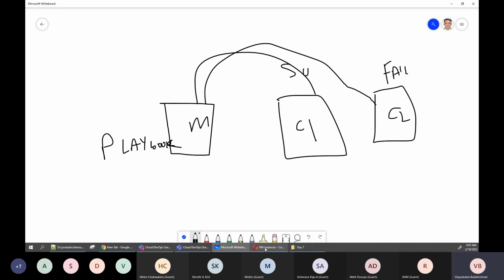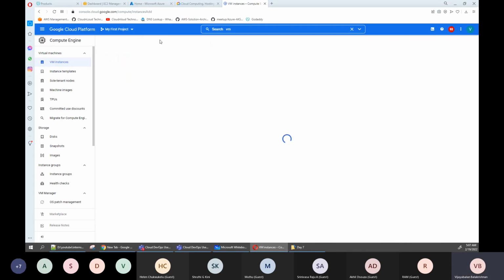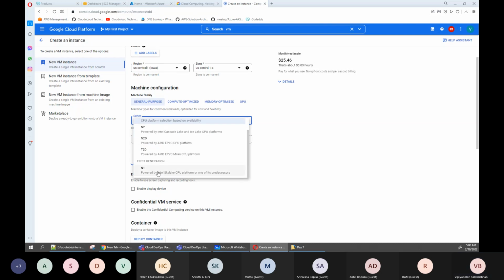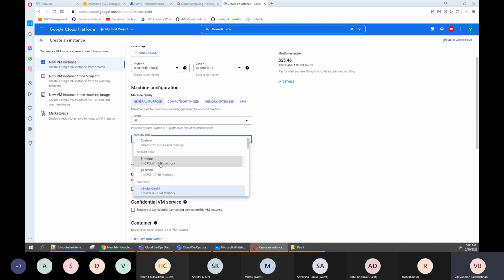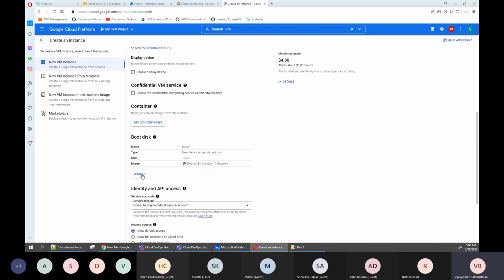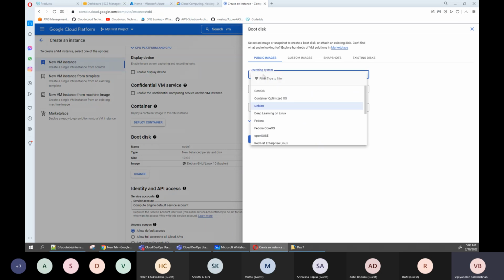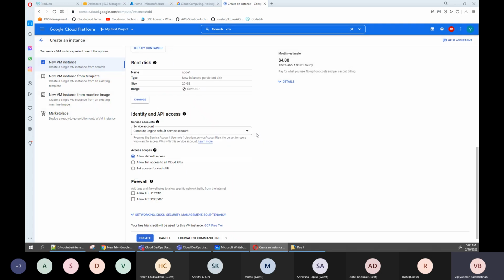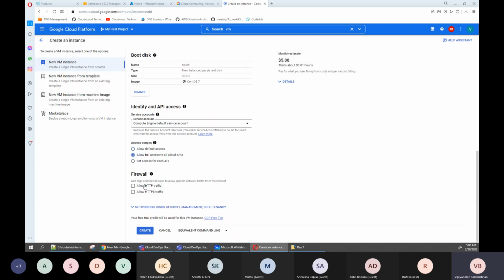We discussed this last week. So the same, I'm going for a create instance. I'm going for the first machine, node one. Come down. I don't want to go for 2 CPU and 4 GB memory. I'm going with the minimal capacity, 1 CPU, 614 MB. My OS should be CentOS. Of course, you can go with any Linux flavor, but I always go with Red Hat or CentOS, because it's enterprise grade and production related, and you can do everything.